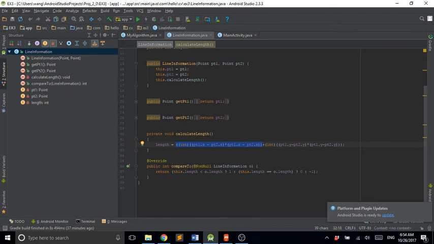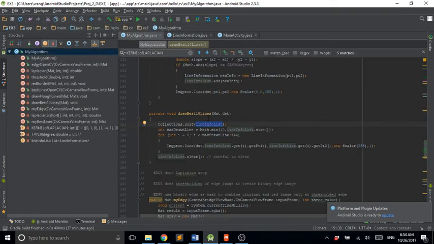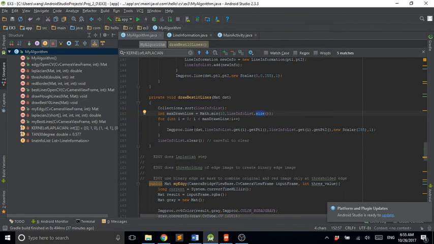Here we override the compareTo. We want to sort it. We know what we base on. Okay, and then we get the minimum 10, based on the info list size, because we don't want to alter their size. And then we draw the line.